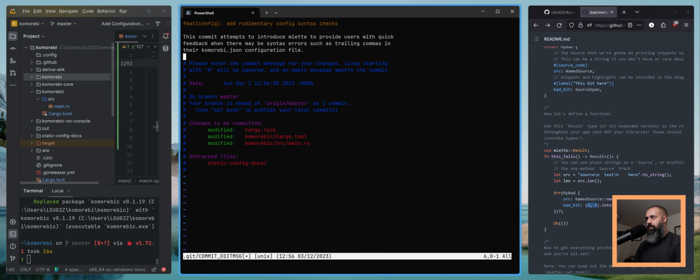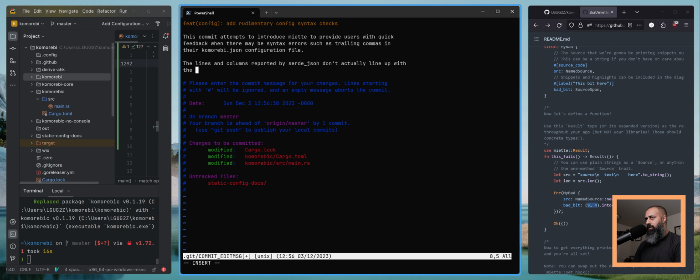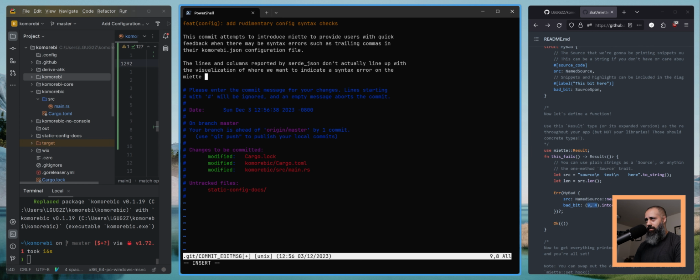Now we can add a little bit to this. The lines and columns reported by serde JSON don't actually line up with the visualization of where we want to indicate a syntax error on the Miette report.